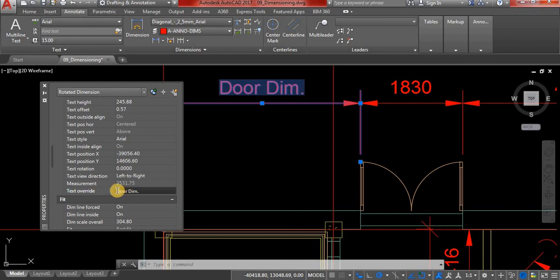If I put my cursor right here, pay very close attention. If I put greater than or less than, where is it? Okay. And space bar and then hit enter. You see, it gives me the number and the text that I inserted. You always have to remember this greater than and less than if you want to add a little explanation next to the dimension.